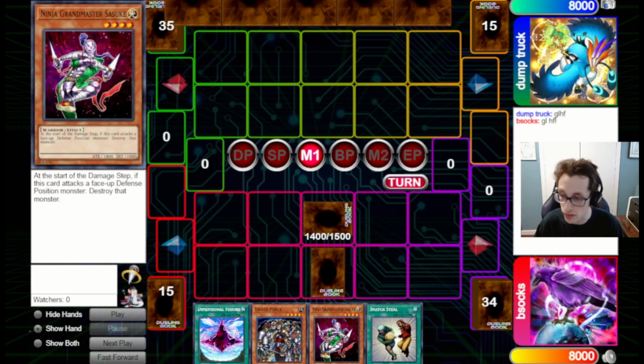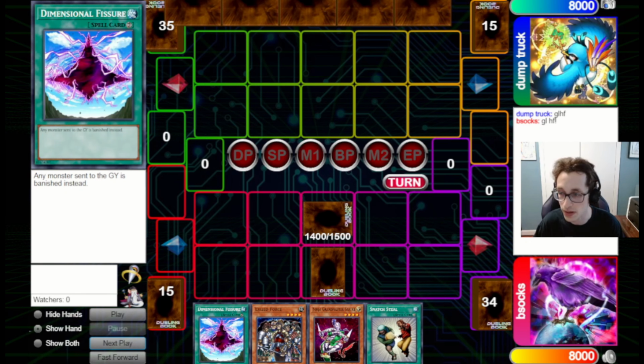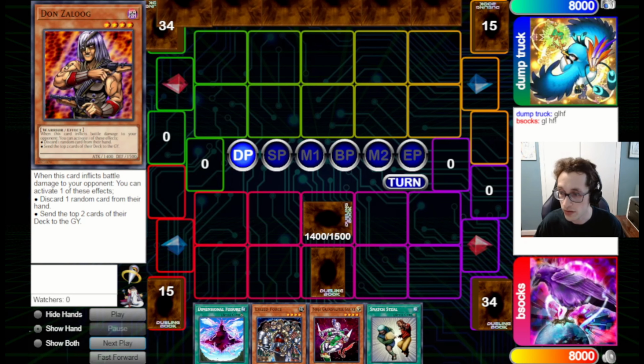But in that case, we can just bring out Sasuke and attack over the Breaker. So it's not terrible, and they're going to break the back row no matter what we do. So it's probably better that they use it on a Mirror Force as opposed to this Dimfizz, but either way, if they don't do that, I feel like we're in a really good spot because we've got Dawn to potentially get in for a hand rip next turn.